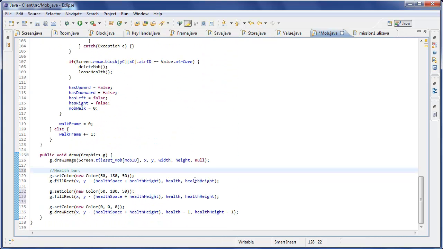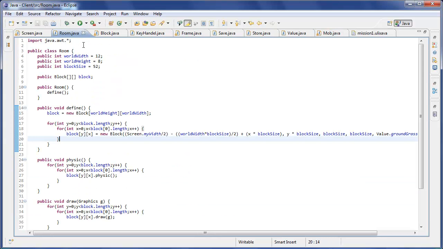I'm actually going to do red 180, 50, 50, and instead of being health here, it's gonna go to width instead. The width of the mob. So that should actually work out, I hope. It's probably gonna work out. So yeah, let's just see how that looks.